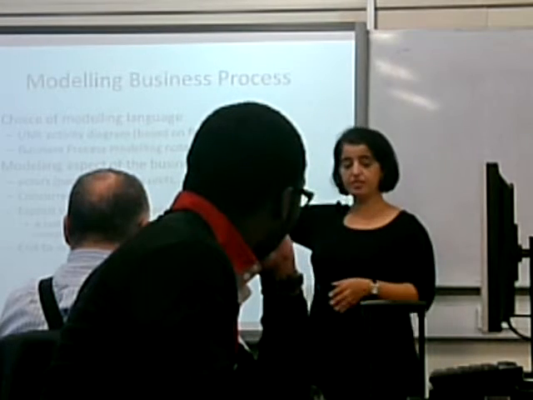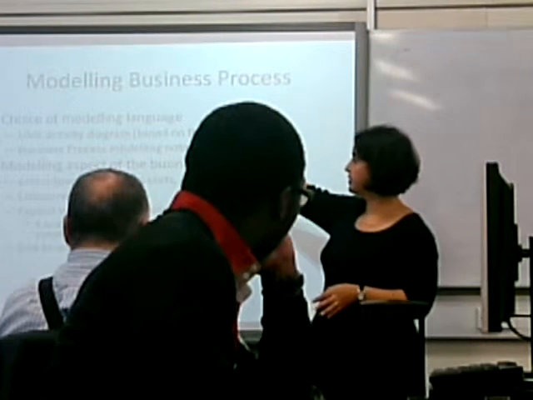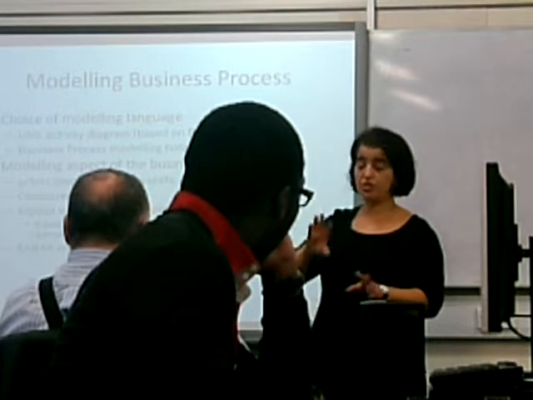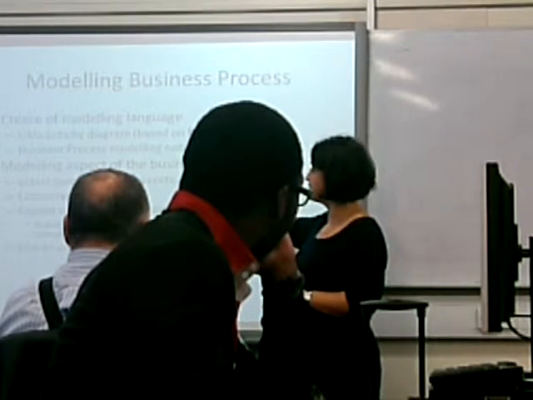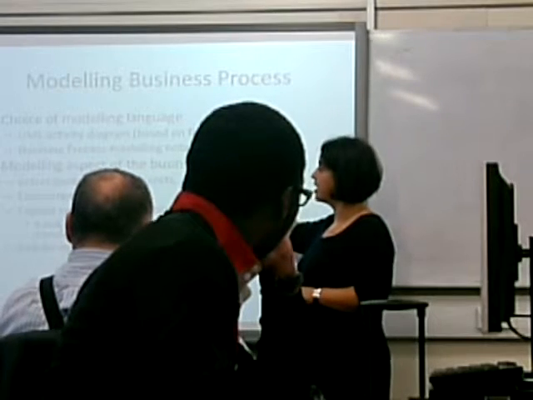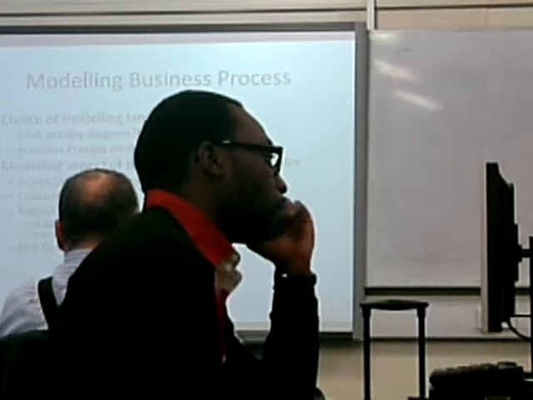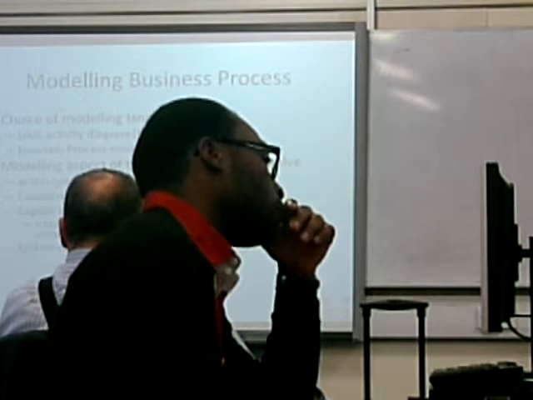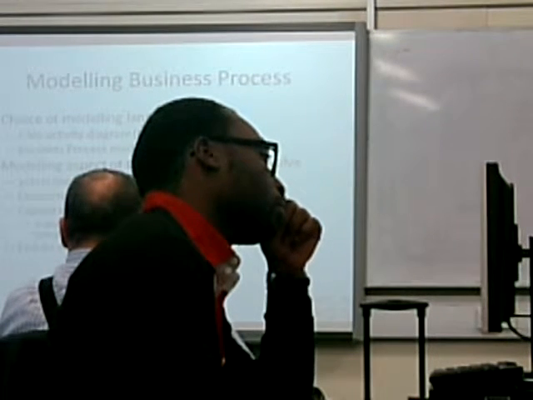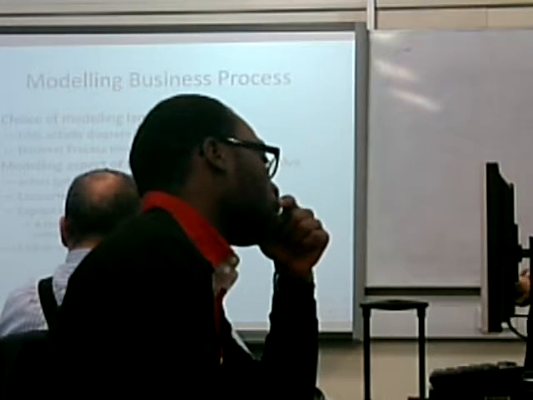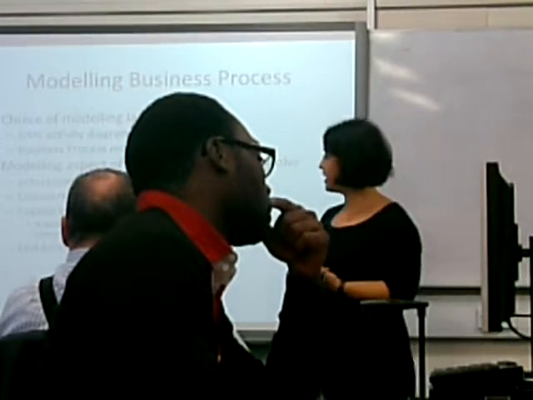Regardless, they are very similar, by the way. UML and BPMN are similar, just BPMN is much richer than UML. Modeling aspects of a business process with the UML activity diagram will therefore involve the actors. We have to identify what are the business units, what are the people involved. Is there any concurrent activity?